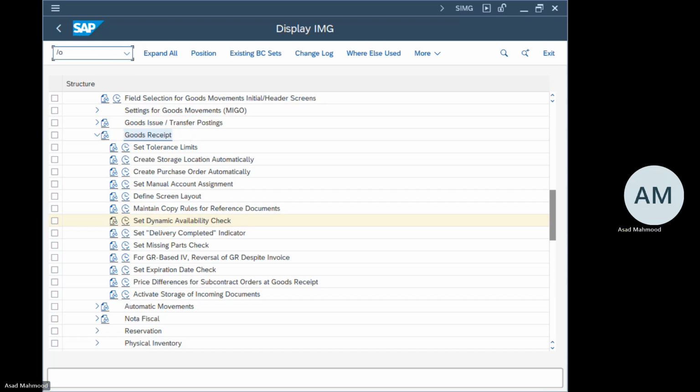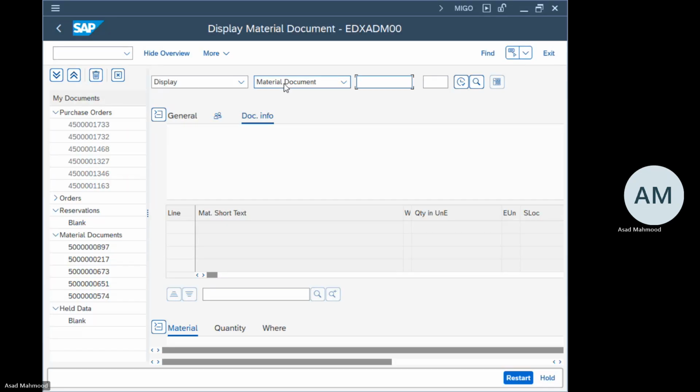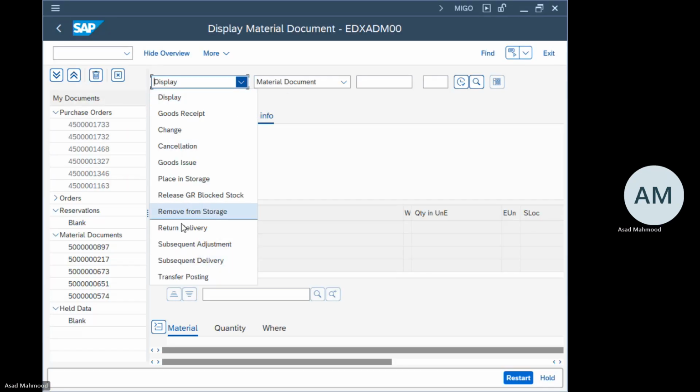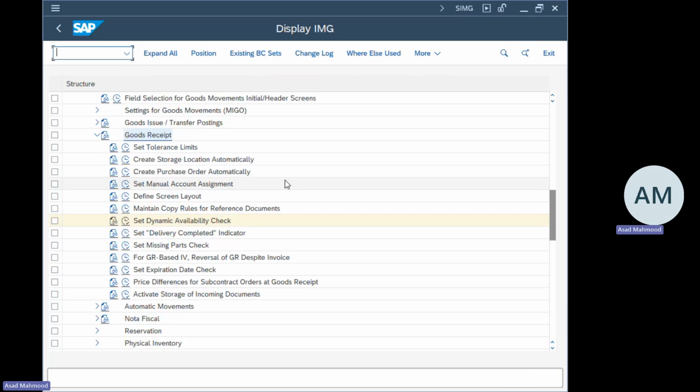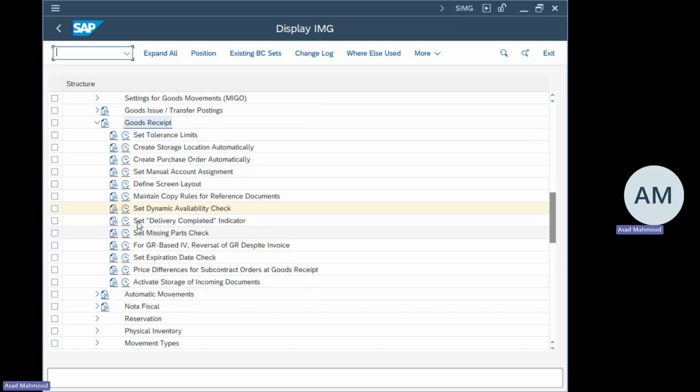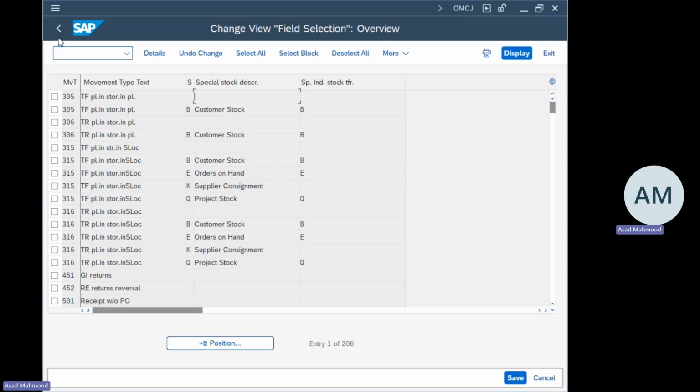Because these are all here. Different industries, different transactions. In the past, there used to be different transactions for everything. But in S4HANA, SAP eliminated all of them. Only one, MIGO, is remaining. Everything needs to be done with MIGO. Everything. The same thing, there's no difference.